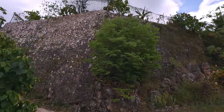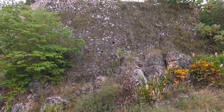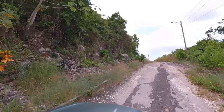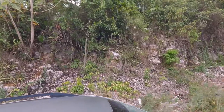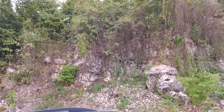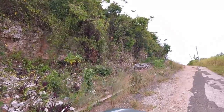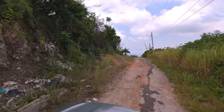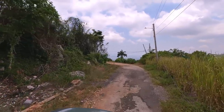What? Look at that road. Gee, look at the wall. My gosh, and the wall. Wow. You know, I had no idea it was like this up here. No idea. For some reason, I just never was inclined to want to come up here. I'm glad I did today, though, because this is really something. Look at the view right here. I would like to have a house here and look out. Look at that view.